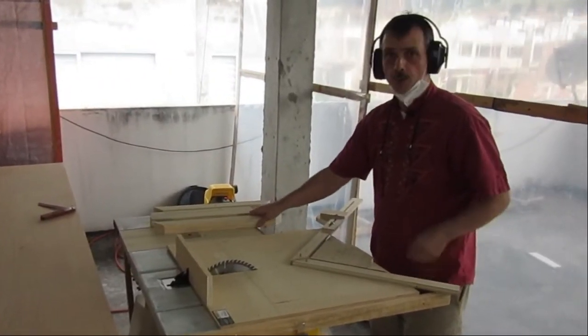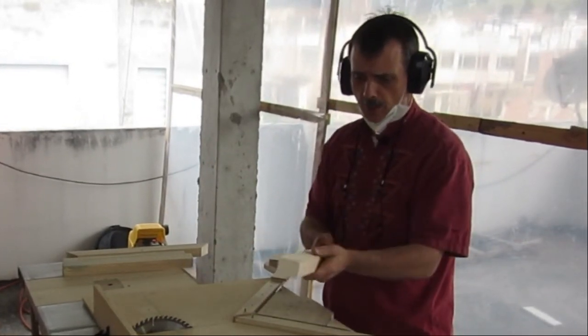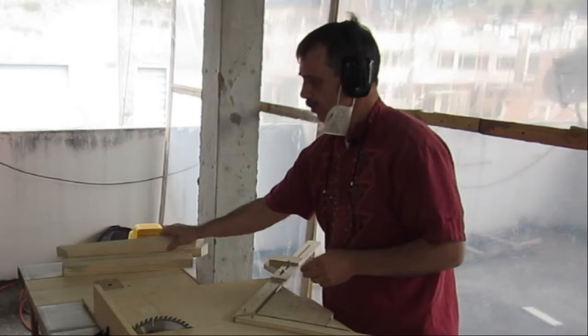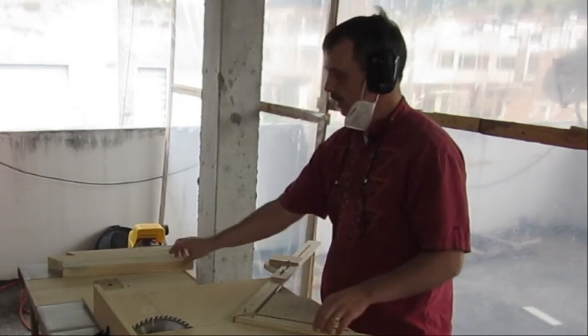Okay, so that was the two that were set to 50 centimeters, approximately 20 inches. And I just have to reset the fence on my jig to be able to cut the shorter ones.